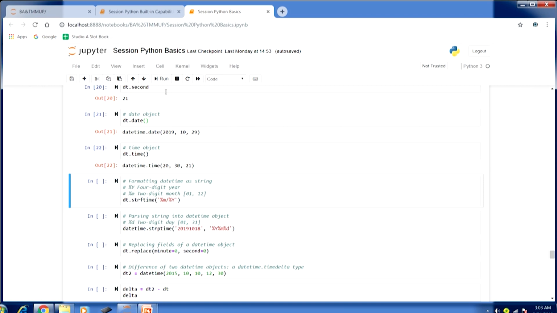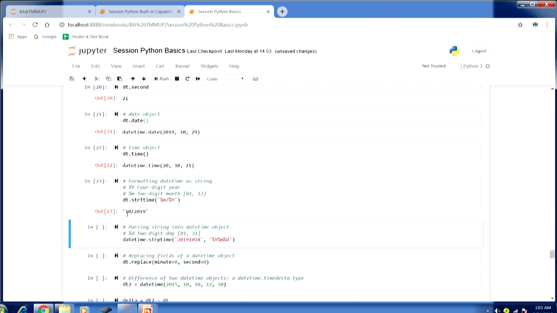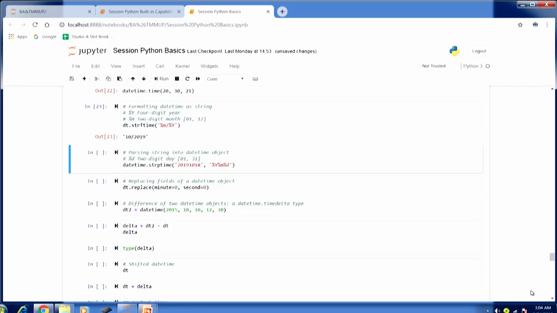So, if I just run this, you can see the dt variable that we had, and only the month and year information is extracted and formatted here, and you can see the full year 2019. So, capital Y actually stands for the full year. If you want to use just a 2-digit year number, then you will have to use percentage small y. In this fashion we can format and extract the kind of date time information that we require. Now, let us move on to the next thing.